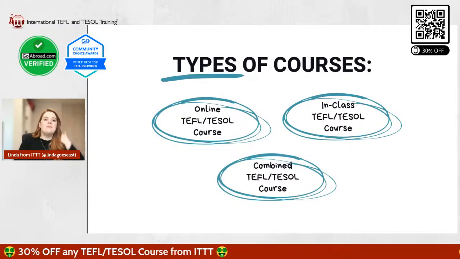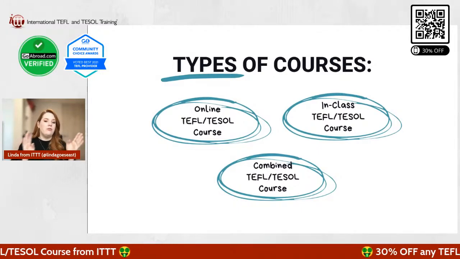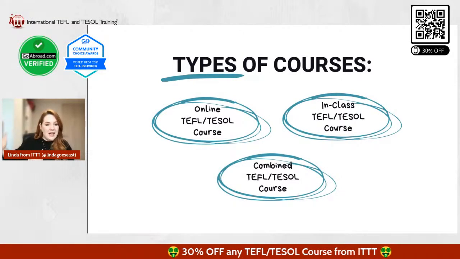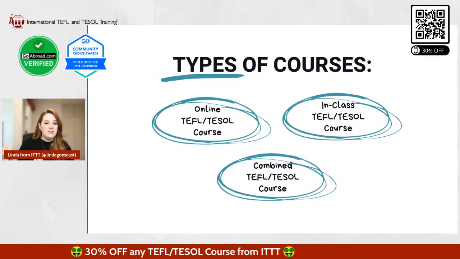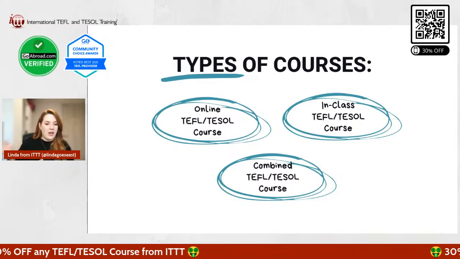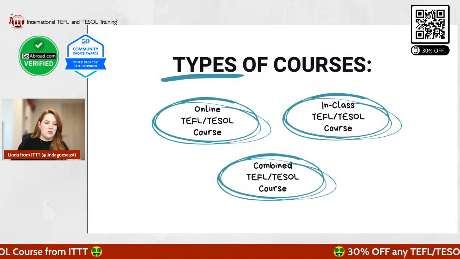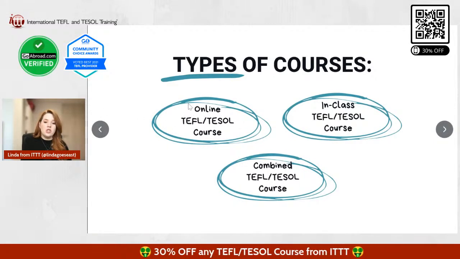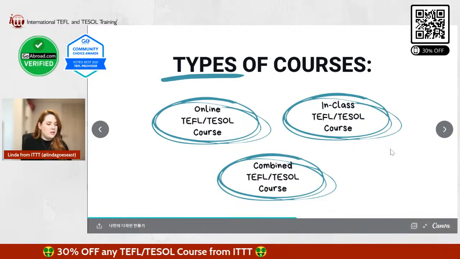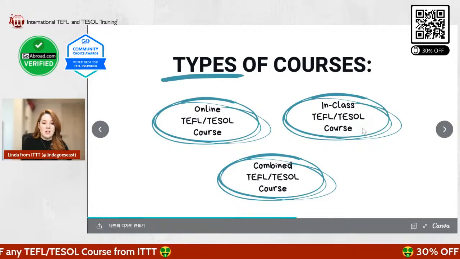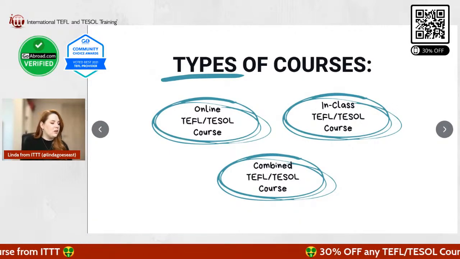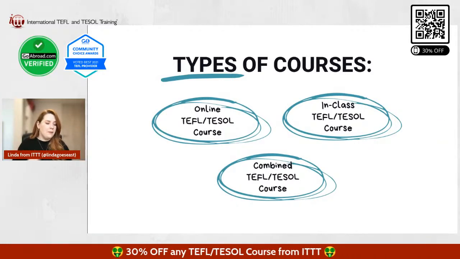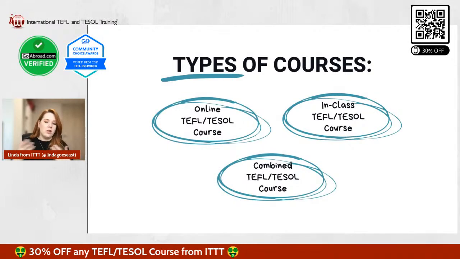So this is the big benefit of the in-class course, that you actually get that teaching experience that you don't have with an online course, for example. And a combined course basically combines both benefits. First you complete an online part of the course, and then you add 5 to 10 days of teaching practice at a location of your choice on top of that. So that's the combined course. Typically the online course is obviously the cheapest, then the combined course, and then the in-class. In-class is the most expensive because you spend 4 weeks at a center, versus online where you just work at home on your computer. So it also depends on your budget and what you want to do after.